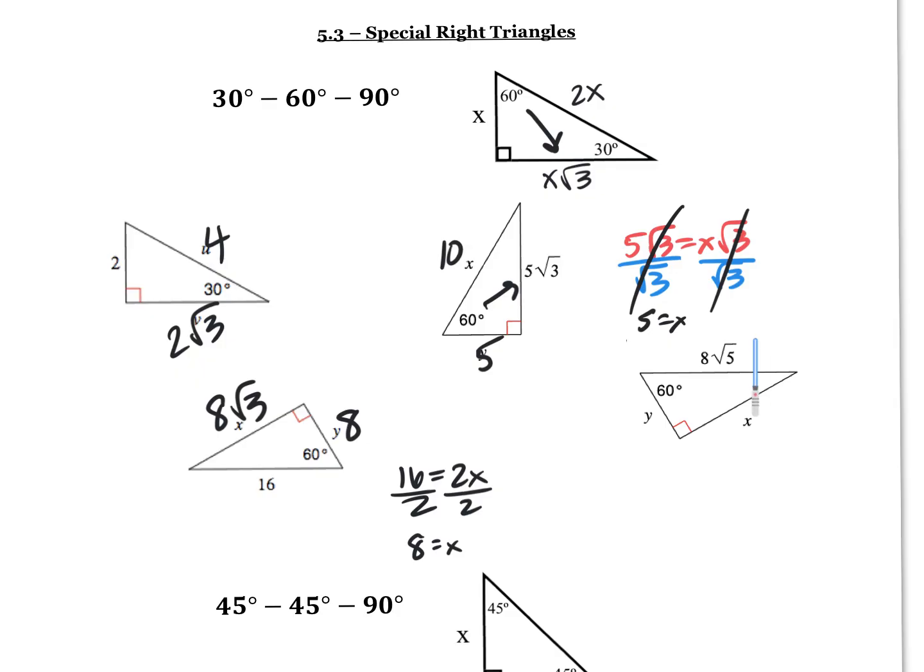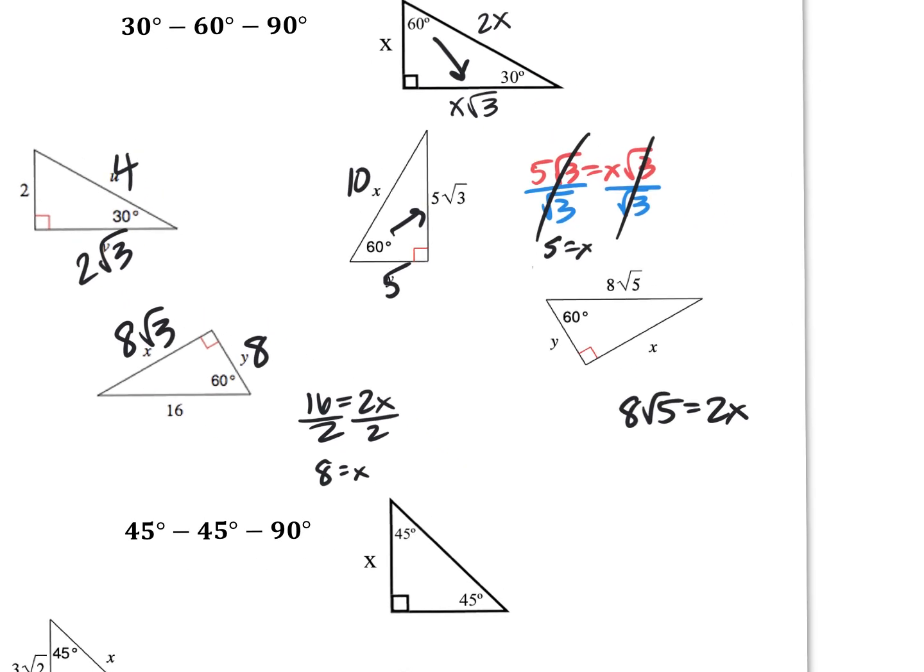One last 30, 60, 90. Let's take a peek at this guy. 30, 60, 90. Which leg did I give you? I gave you the 90 leg. I gave you the 2x leg. So I'd say, all right, 8 root 5 is my 2x leg. How would I get what my x leg is? I would divide by 2. Does anything simplify? What's 8 over 2? 4. We get 4 root 5 is my x leg. Again, when I say that x leg, I'm just saying what's across from my 30. Across from my 30, do you agree, is a y. Very inconvenient that these variables did not match this whole time.